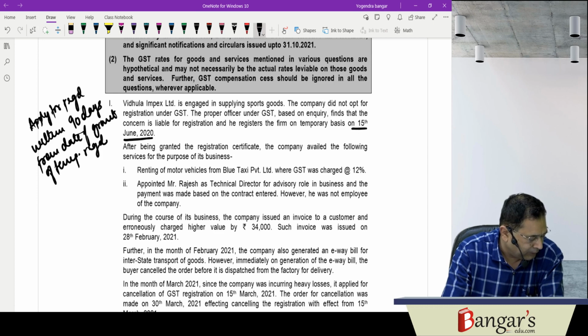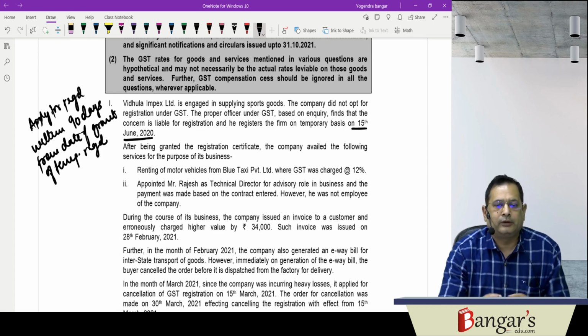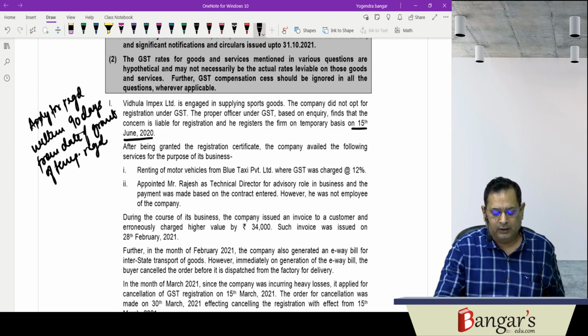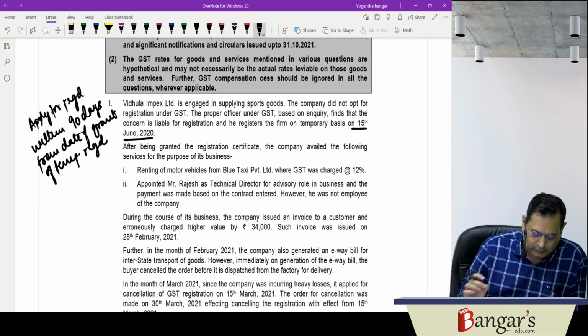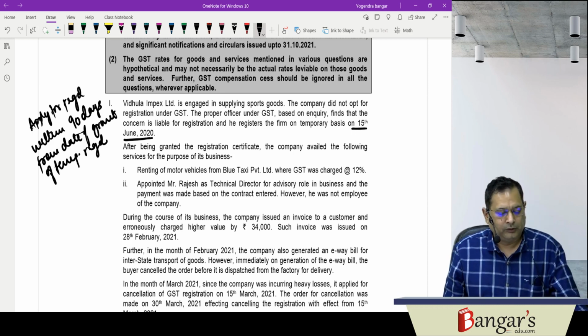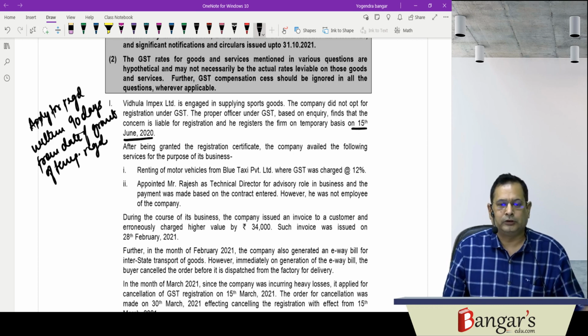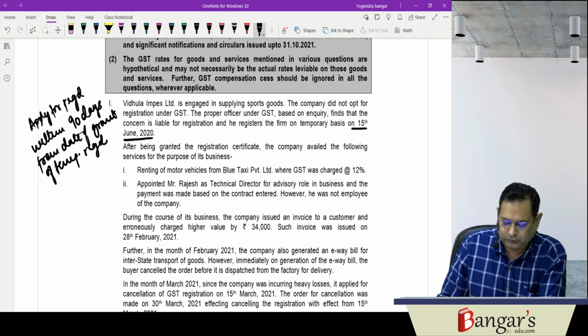And in case he is not satisfied with the temporary registration, then he can submit an appeal, and in case the appellate authority decides that the registration is a must, then whenever the order is received, he has to make an application within 30 days of issuance of the order, which is upholding the liability of registration. So these are the provisions which we have discussed in the registration chapter.